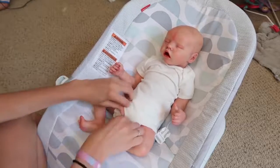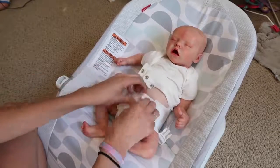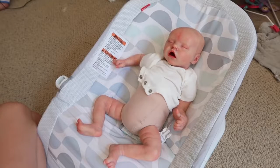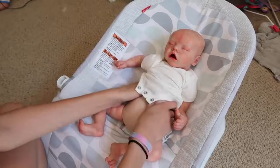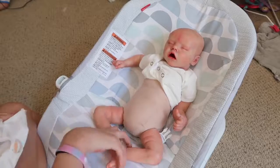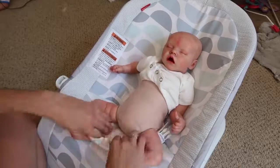His body does not look like the traditional twin A body — I think he's on a different one, but I'm not 100% positive. Yeah, I don't think that's the normal twin A body, or at least not the ones I've worked with. I've made a bunch of twin A and twin Bs and they all have different bodies. This one's a nice body though — I like it. It just seems a little smaller. I'm hoping this outfit will fit him because it's newborn and I'd really like for him to be newborn and not preemie, because my other twin A's have been newborn.